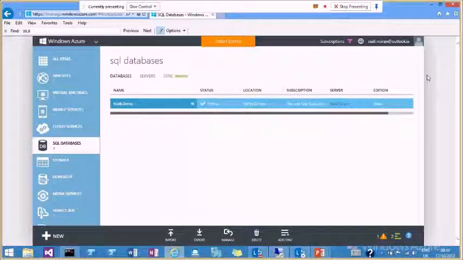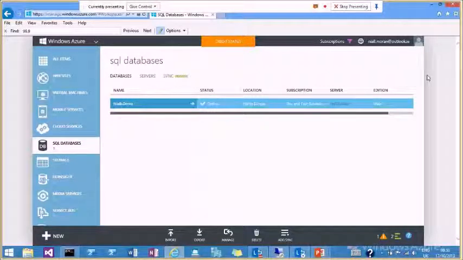So when you create a SQL Azure database, you create it in a specific data center. And within that data center, the data is replicated 3 times, and that database will be highly resilient, highly available, highly scalable. However, in the case of disaster, we always recommend that you back that database up.